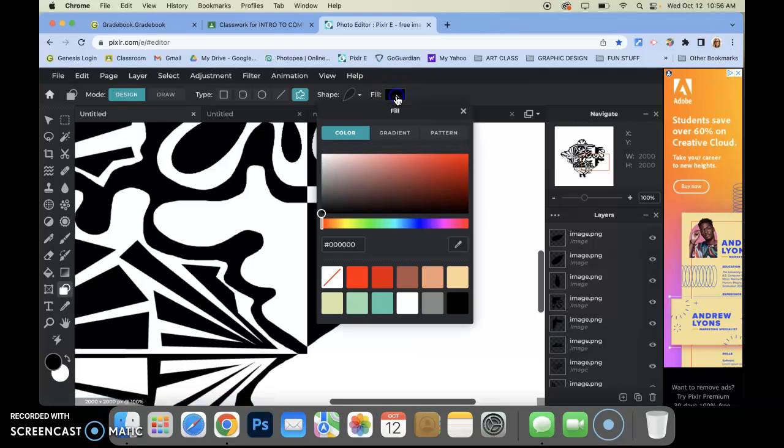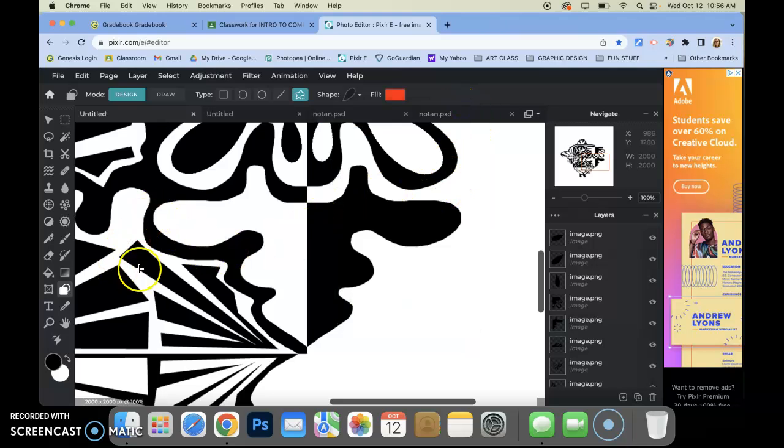So one of the things we're going to do is change the fill from black to something that's contrasting like red. Okay. And now we're going to pick some shapes. So just to start, maybe I'll just do some ellipses, some circles. So you just drag, and you don't have to make a new layer, it will automatically happen for you. So let's say I'm going to go with a shape like that.